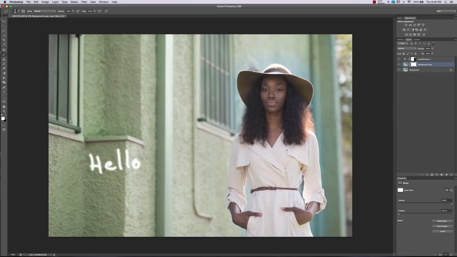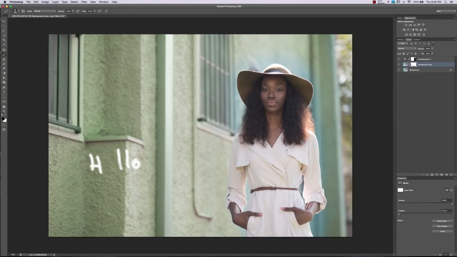So now we could go ahead and mask out part of that hello without actually destructively erasing the layer. Because if we come over here and erase the actual layer, we're actually erasing pixels, and we don't want that, because let's say later on you decide you do want the full hello there. So come over here onto the mask, and again, a black brush is going to make that portion of the layer hidden, and then if you brush with a white brush, it's going to make it visible. So let's go ahead and hit X for a black brush, and what we'll do is erase the E.